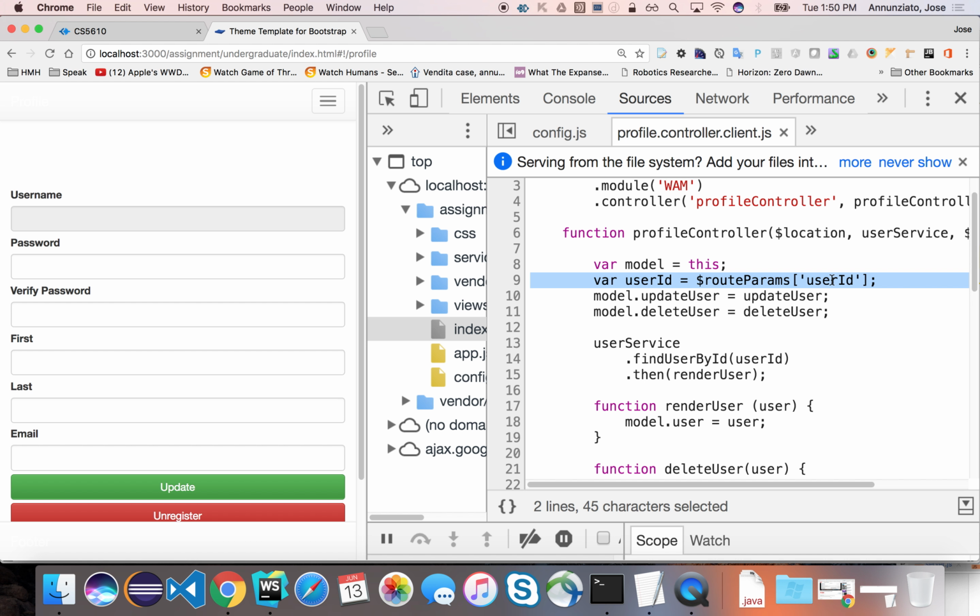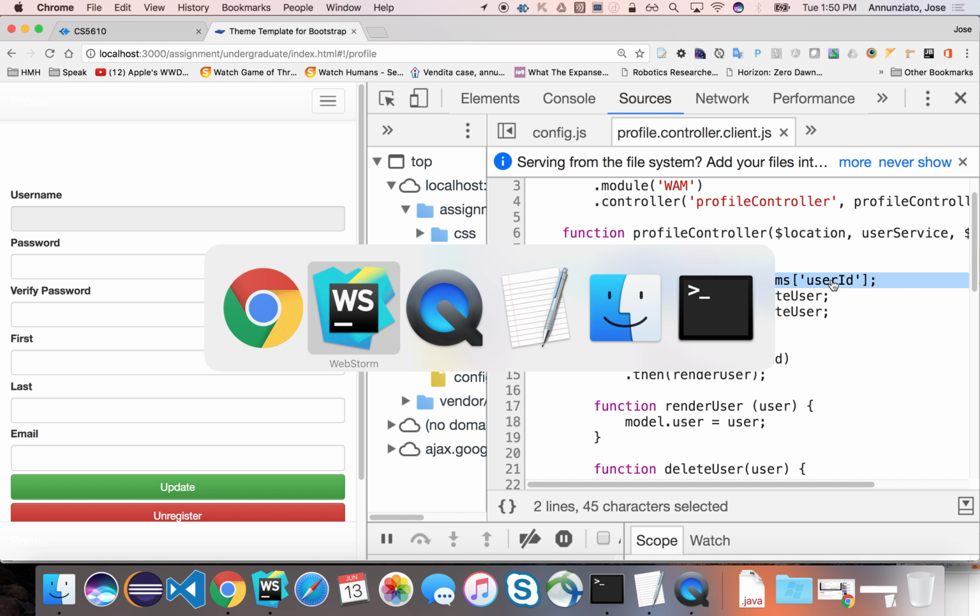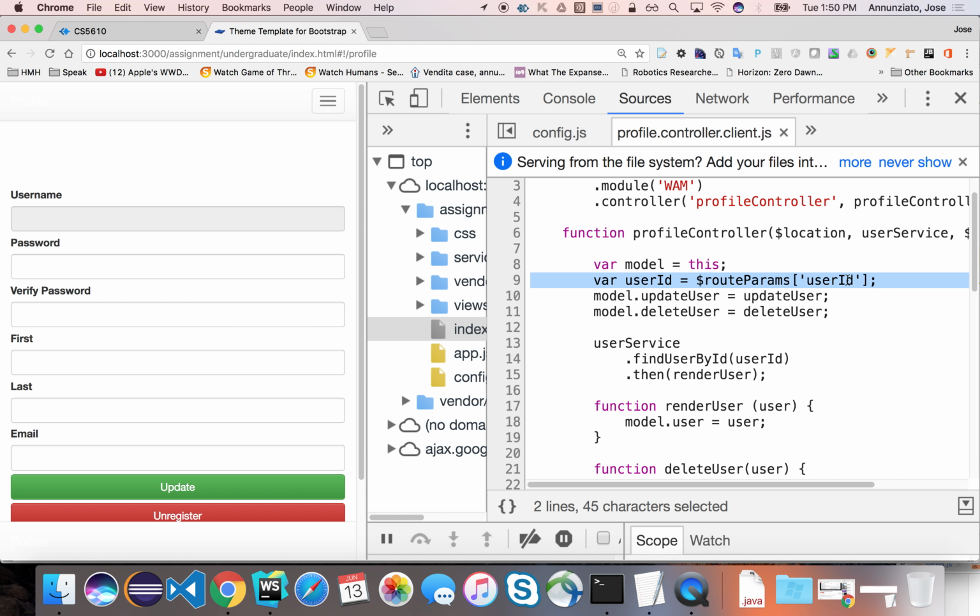Okay, so let's see how we can rewrite it. One way that we could try is that here in the profile, instead of looking up for user, we could perhaps write something in the user server that says, hey, is there anybody logged in? And if they are logged in, can you please send me that user, the currently logged in user? We could do that in the profile.